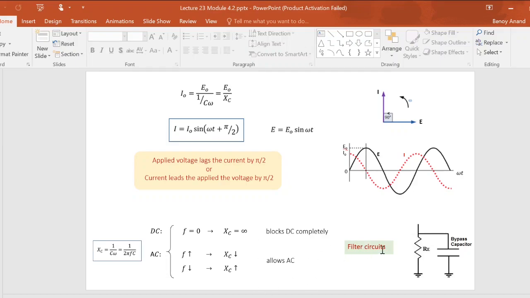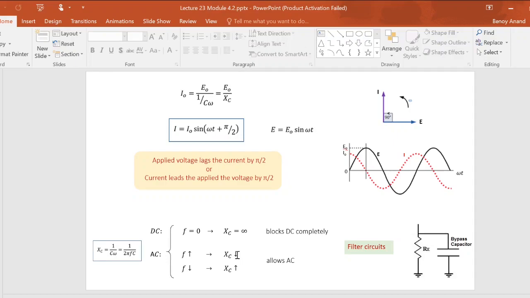So how does a capacitor work as a filter? For example, if you take the case of a high pass filter, suppose you have an incoming signal which contains a high frequency component and a low frequency component. So you allow this to pass through a capacitor. What happens? For the high frequency component, the resistance or reactance is low. So the capacitor allows the high frequency to pass through. For the low frequency component, the reactance is very high. So the capacitor kind of blocks this low frequency component. So here the input contains both high frequency and low frequency, but the capacitor allows only high frequency to pass through. So this is the working behind a high pass filter.